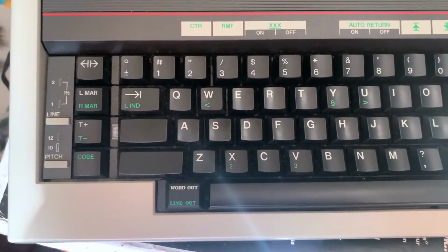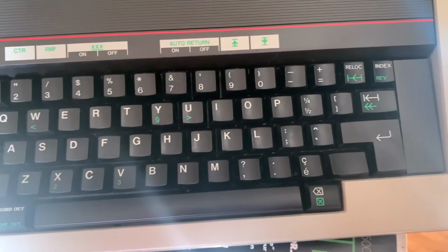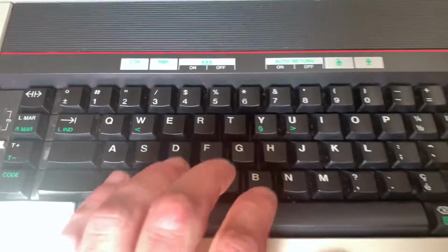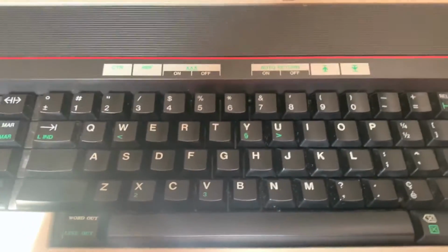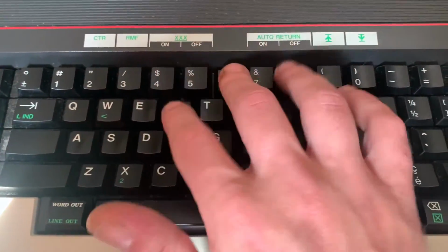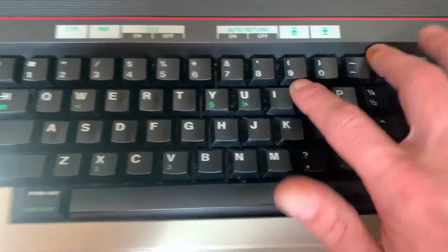So here's the keyboard, and yeah, let's give it a little whackety whack and see what it sounds like. Okay, well, that's what it sounds like.